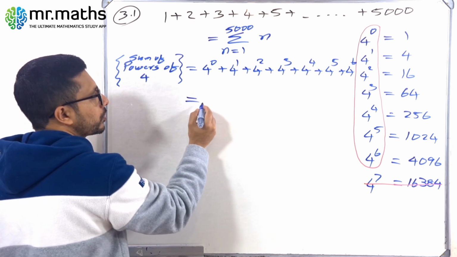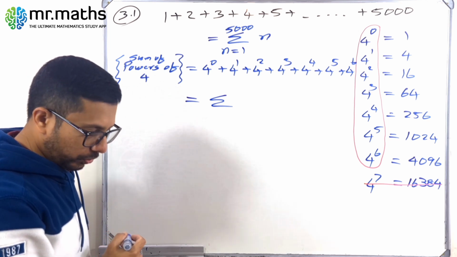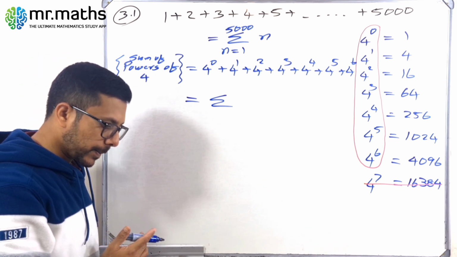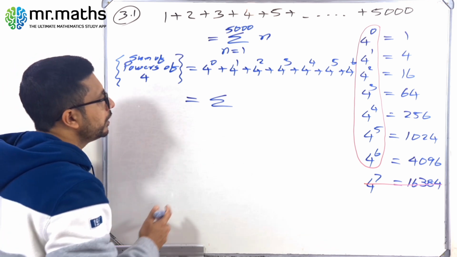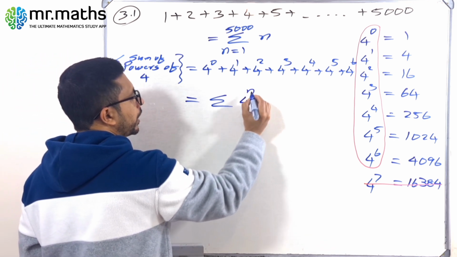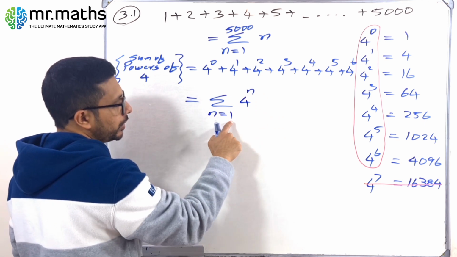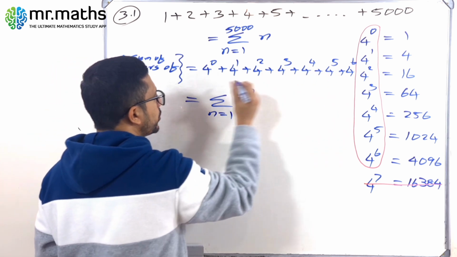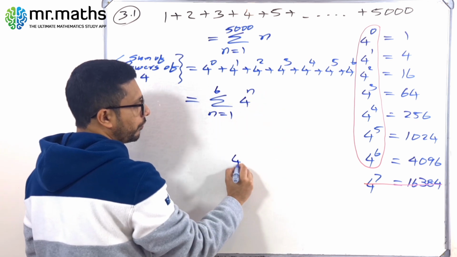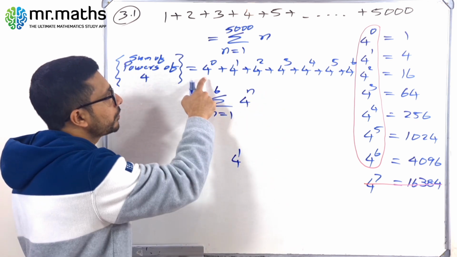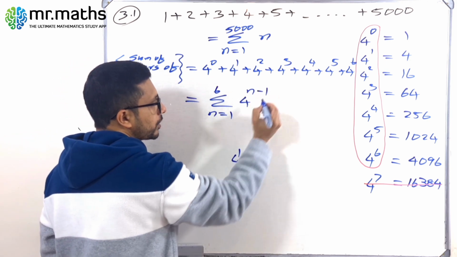So we have to write this one also in sigma notation. So sigma n is equal to, here, how can we write it in sigma notation? So anyway, here it is 4 raised to something. If I write n, then n is equal to, if I put 1 here, the problem is 1 to, I want up to 6. Okay. So if I write 1 here, the first term is 4 raised to 1, but what is the first term here? 4 raised to 0. So what must I do? Let me put a minus 1 here.